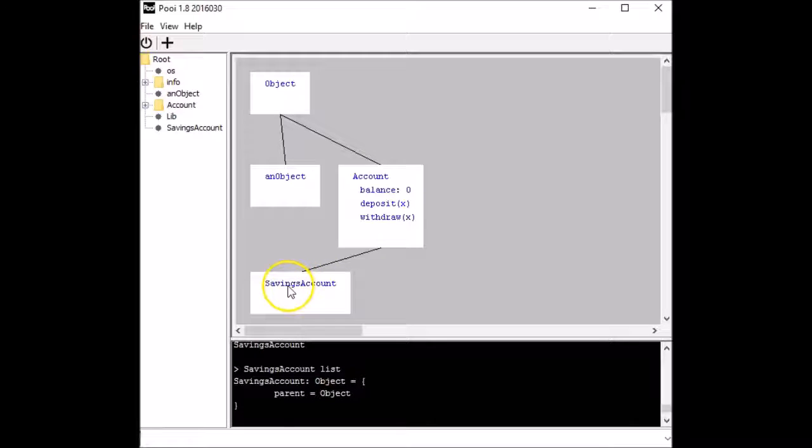When the withdraw message is received in savings account, it should execute its own withdraw method, because in this case we don't want any money to be withdrawn from this account.